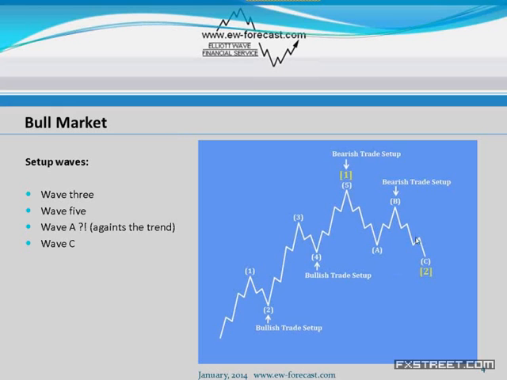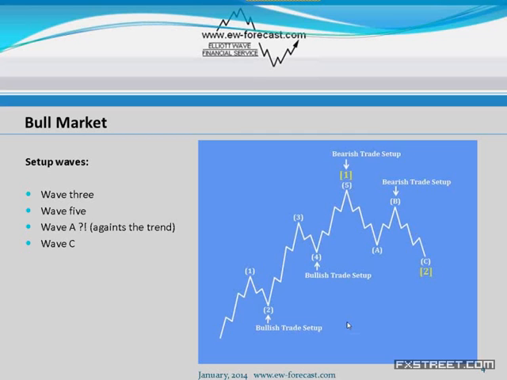So if you want to trade against the trend, actually you have to wait for the 5 waves down and confirm the reversal, and then you should try to catch the wave B highs. Again, your stop will be above wave 5. So as you see, again, the risk reward ratio goes in your favor. So you will try to catch the wave B after 5 waves down, into C.